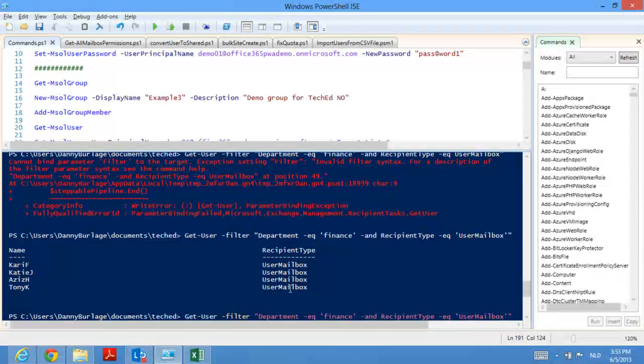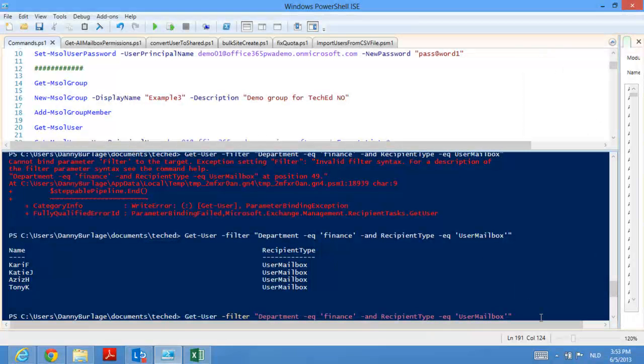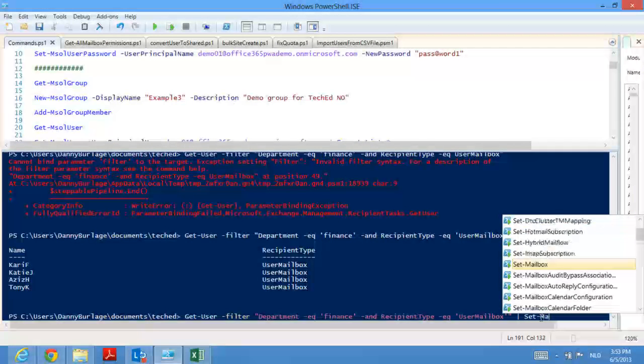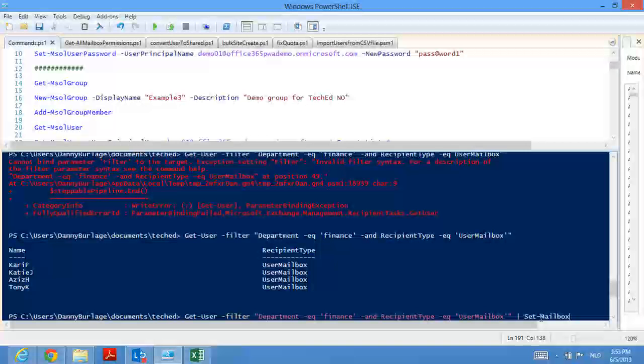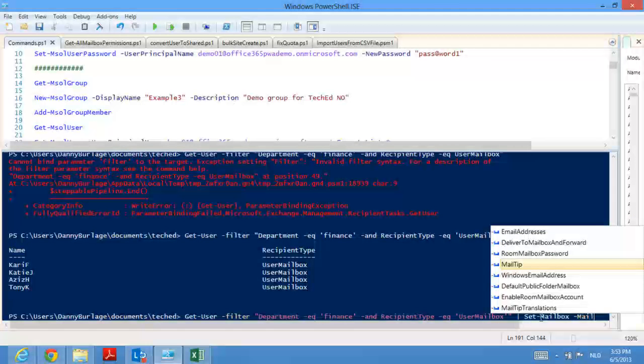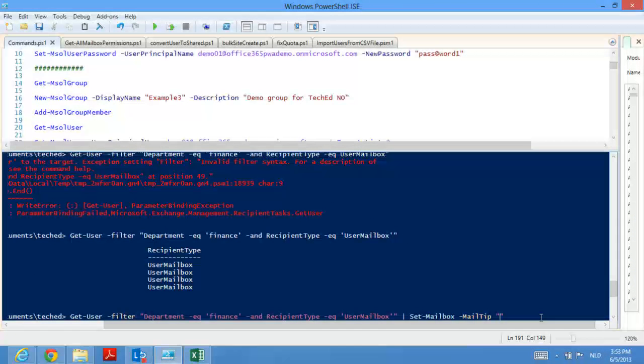get the same users, so get all the users within the Finance department. And from there on, I can use the command Set-Mailbox with MailTip, and let's make it a little bit more realistic: "Finance is great."